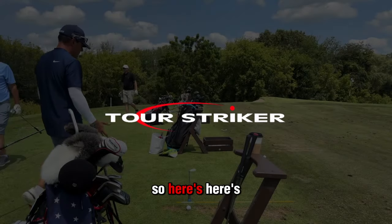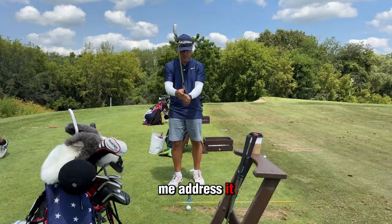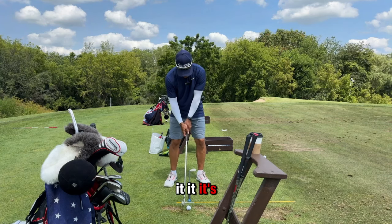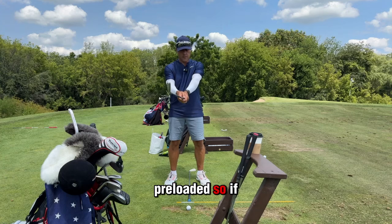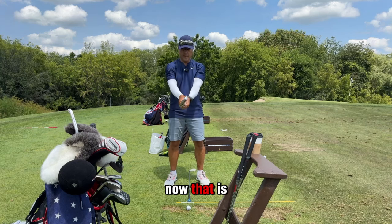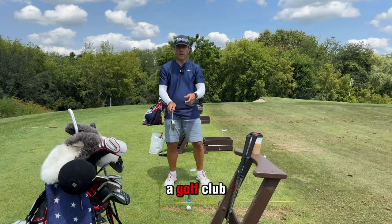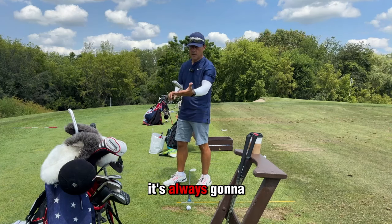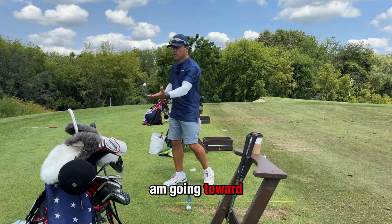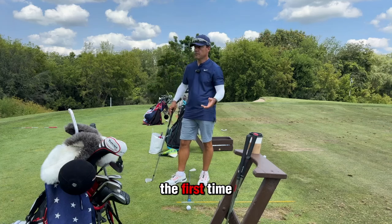Here's the secret: when you see me address it, how's my face look? Pretty square. It's what I call pre-loaded. If I relaxed it, it would really look like this — very open. That is square when unwound. A golf club, I can't sit it on a tabletop — it's always going to flop toe one way or the other. If I'm here and going toward a ball, which way does the face want to go every time? Open. Why is everybody that ever picked up a club the first time usually a slicer?